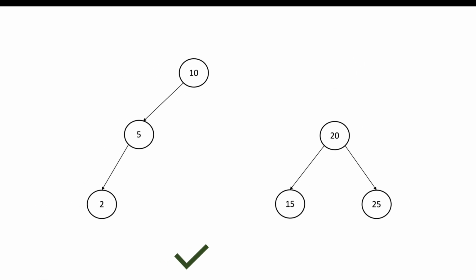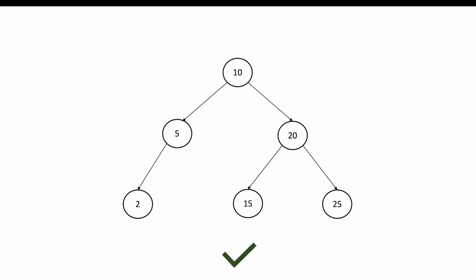How do we solve this problem? We solve it recursively. So recursively we check for each node if it comes in the range of a valid value. How do we define the range? It can be anything, any infinite number or any minimum or maximum number for the root node. But for the left node, it has to be lesser than the root node. So the minimum can be any minimum value.